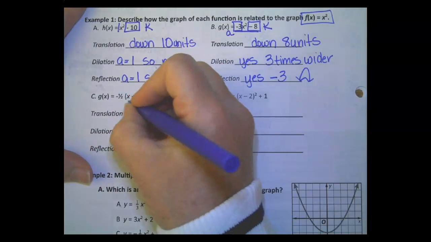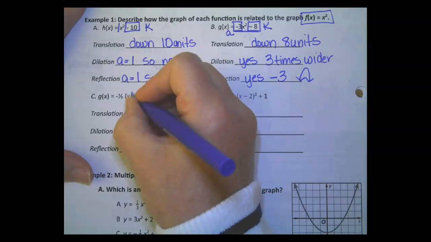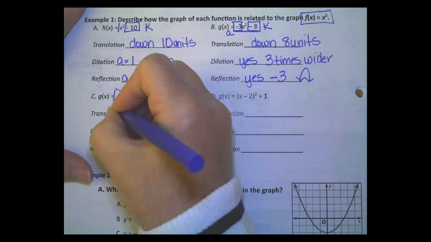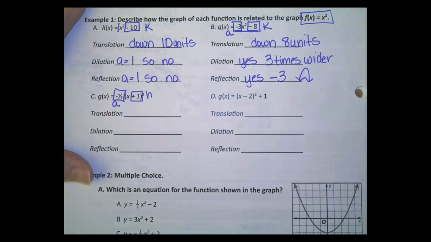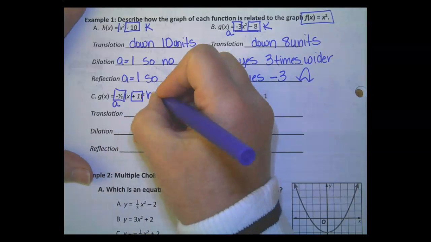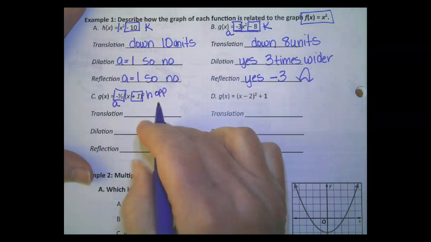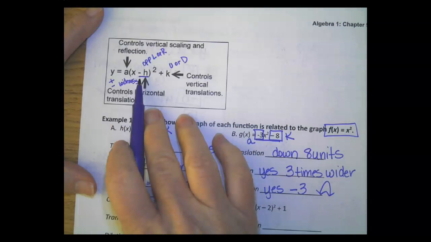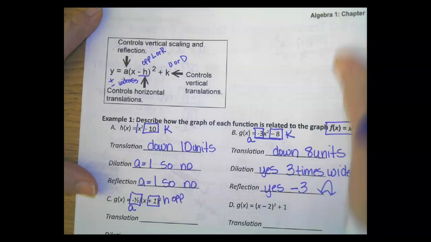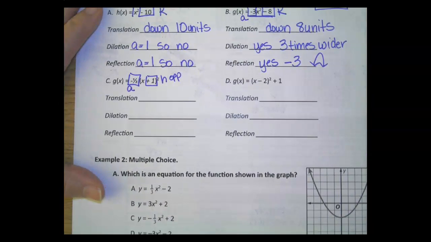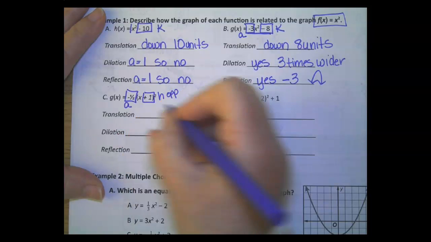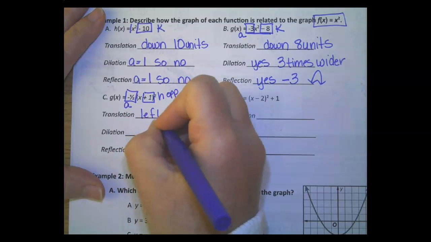This time, this is in parentheses, so this is our H. And then again, we have an A. Does it translate? Yes. It's going to do the opposite. The reason why I keep saying opposite is because this up here is a -H. That always means the opposite of. Okay, so on here we're going to go the opposite of 1. So instead of going to the right, we're going to go to the left 1 unit.